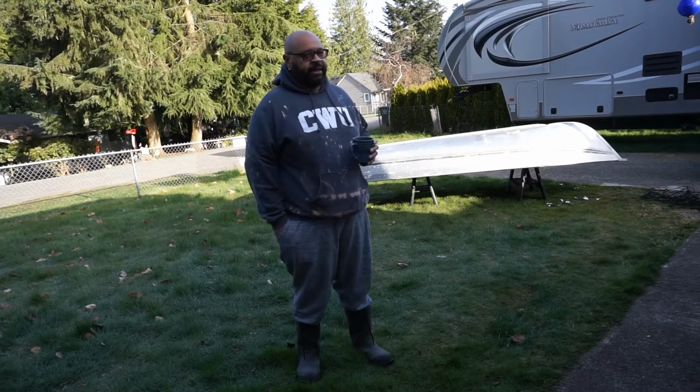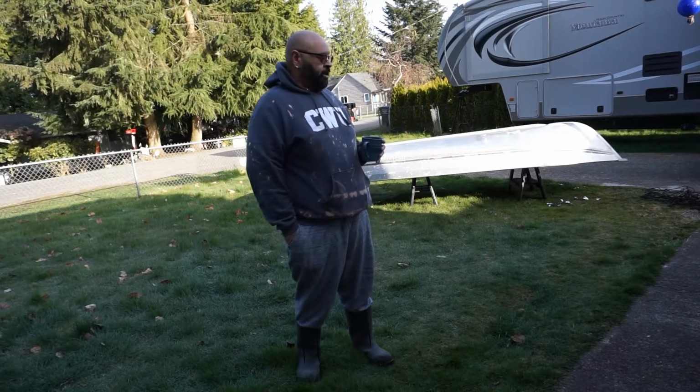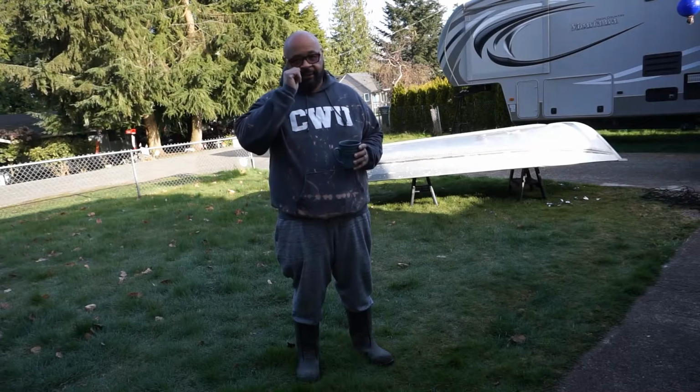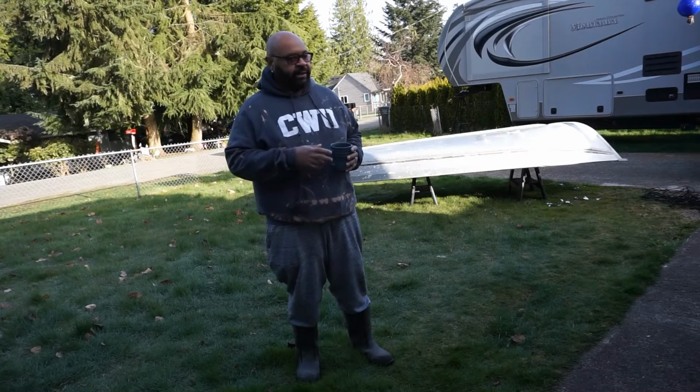Alright, so we've got the decals pretty much cleaned off now. The inside of the boat is pretty clean. I'll probably do another wipe down once I get it flipped over. But right now, we've got it flipped over because we want to get the hull completely done before we flip it back, because we're really not going to have a lot of access to it. It's not going to be easy to flip the boat over after we start framing and everything on the inside. So get the outside completely done.